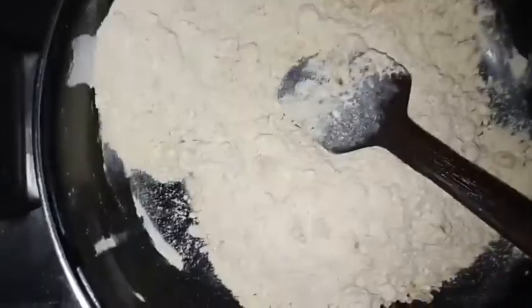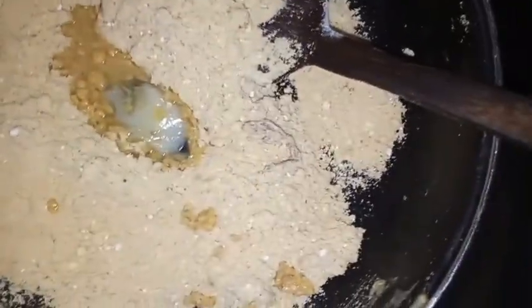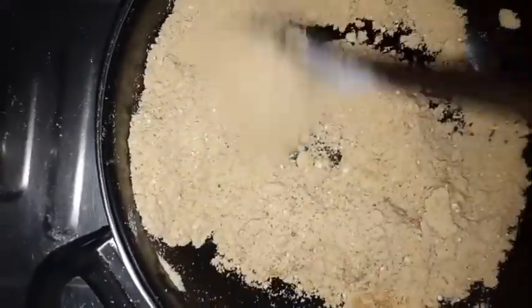like this. Add half of the sugar powder into this mixture. Add 1 tablespoon of ghee into this and mix all together and fry for 2 to 3 minutes again, and then turn off the flame as it changes the color.